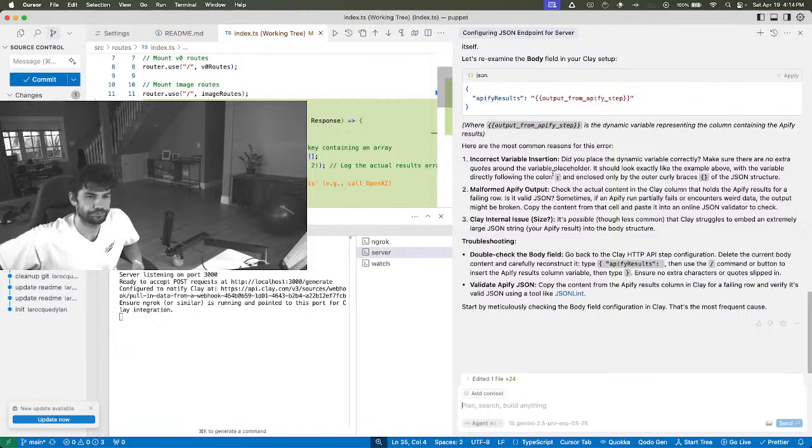What does it say? Incorrect insertion. Did you place the dynamic variable correctly? Make sure there are no extra quotes.